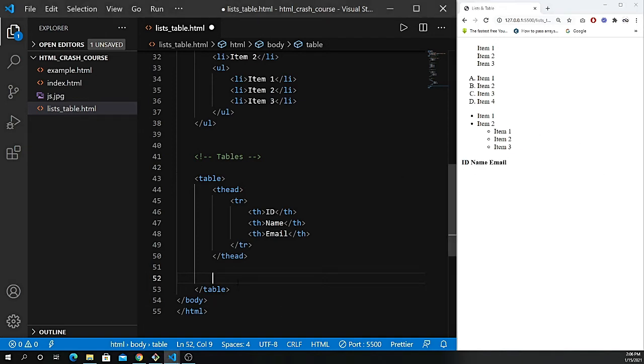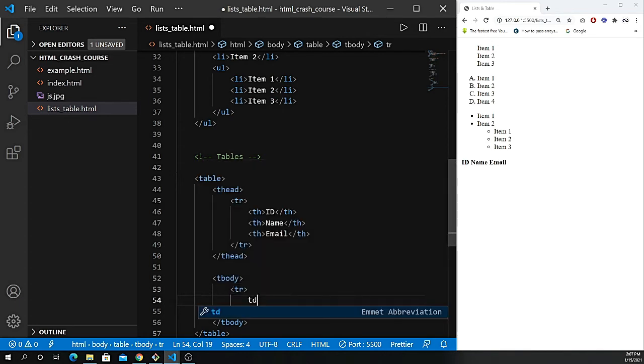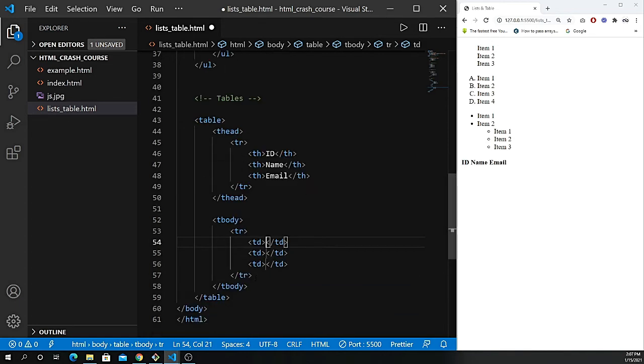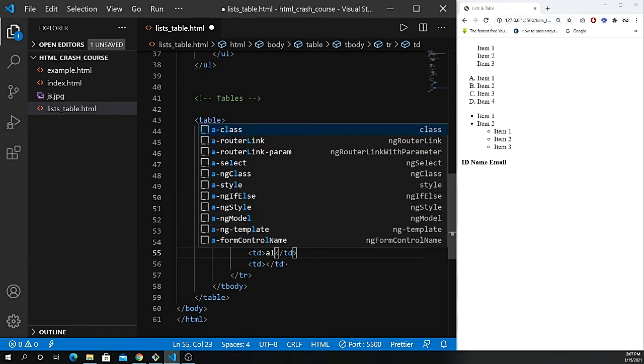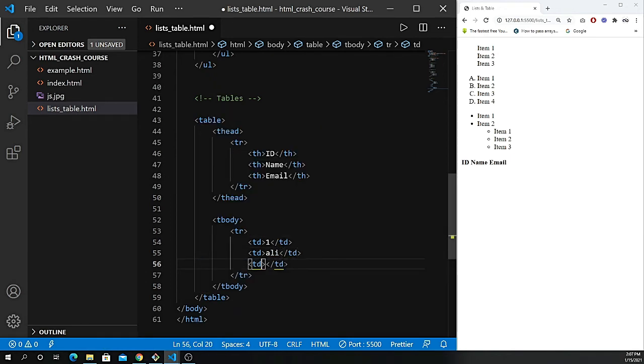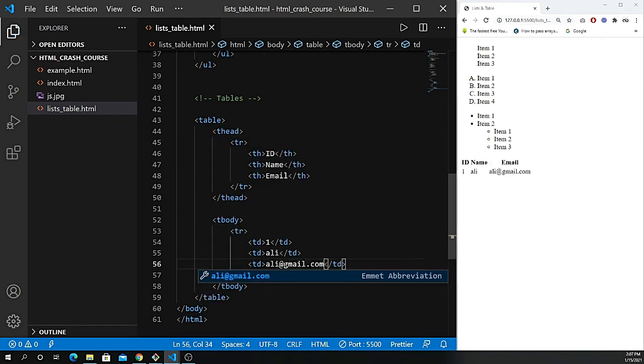So what I'm going to do here is let's create here table body, and inside the table body again we need to create here a table row, and each table row has 3 data inside it. Let's give it here ID of 1 and give it the name of Ali, and let's give it here @gmail.com, save it, and now you can see we have the names underneath that, right?